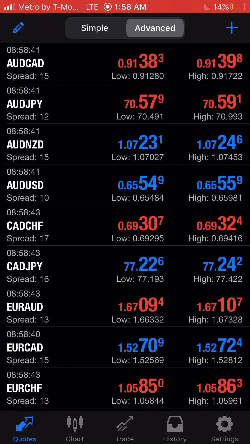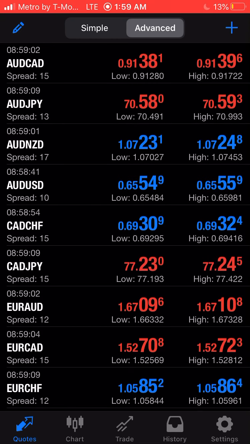We have AUD CAD, for example, and all these spreads below it have about the same number of spread. So you need to focus on that when you're entering a trade, especially with a $100 account or anything below that. Anything with a $100 or below account, do not trade indices or cryptos yet. Your account cannot handle that. You have to use proper risk management.